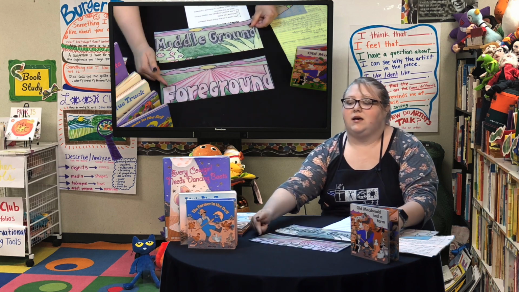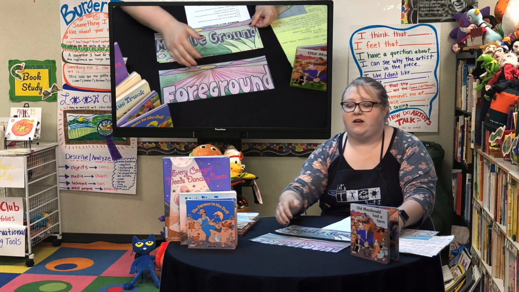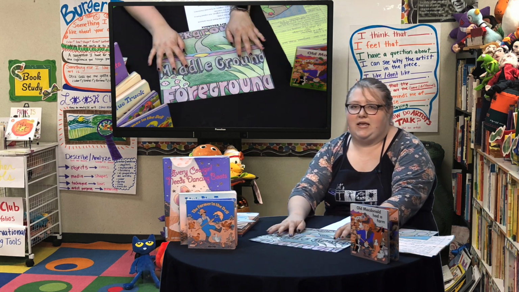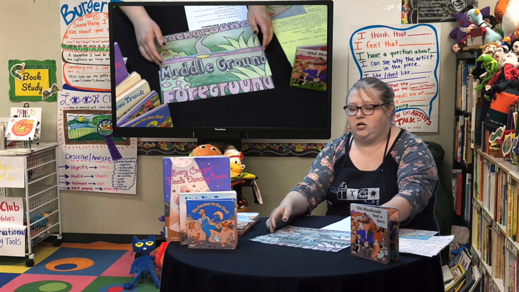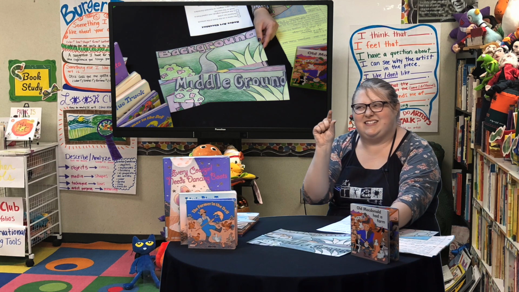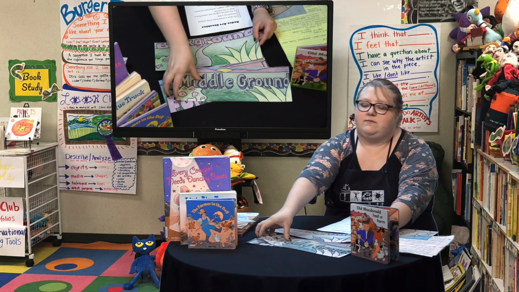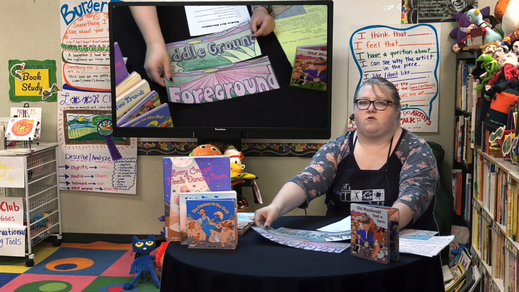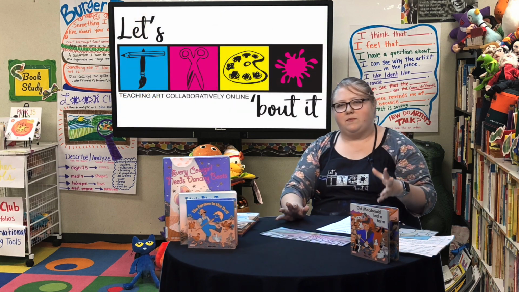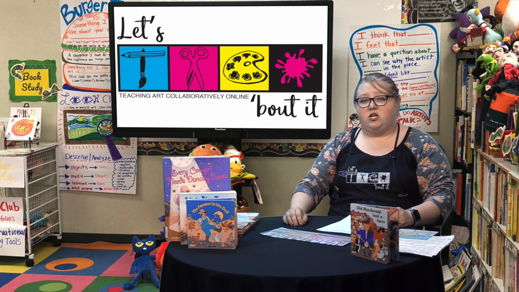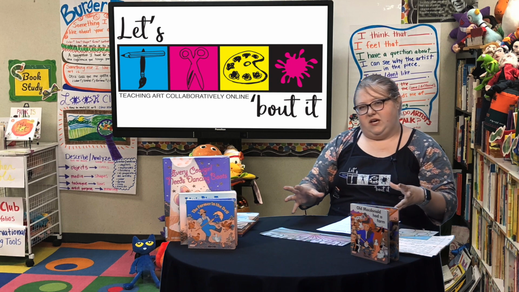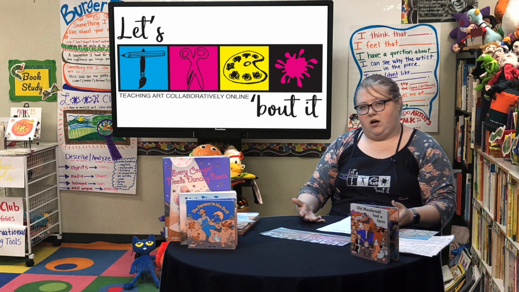So foreground, again, which is what's right up in the front, right there, the first thing the viewer sees. The middle ground is kind of medium sized and it's in the middle of our picture. And then we have our background, which is what's way in the back. It's nice and small. Background is small, middle ground is medium, and foreground is large. So those are some of the vocabulary words I also teach when I do rodeo art. Now, so those are kind of the big ones on how to create a piece.